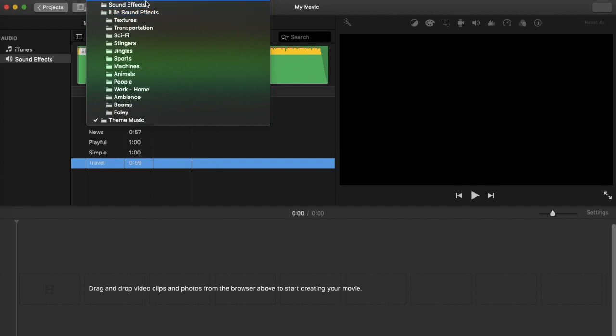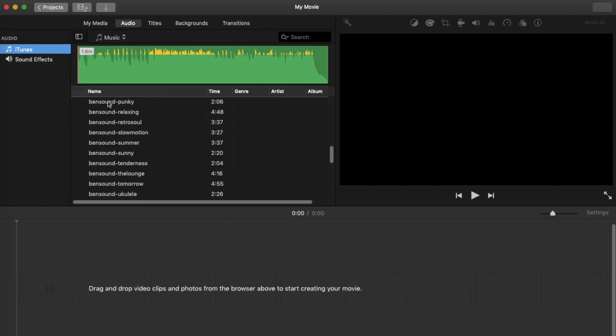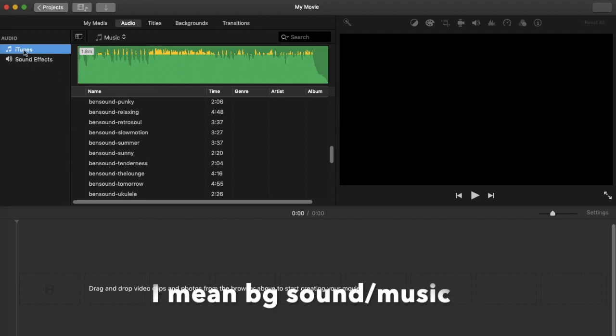Okay, there's effects, there's sound effects. I love sound effects and a lot more. You can just play around once you have already installed iMovie on your system. Okay, and you can also get background music via iTunes.